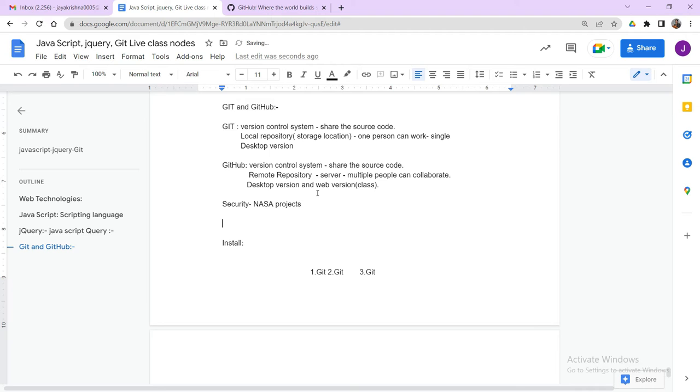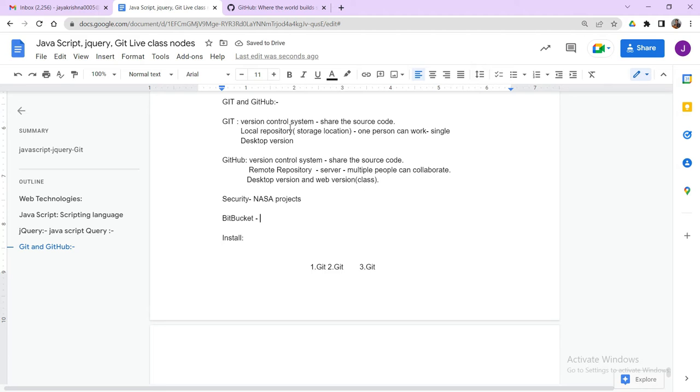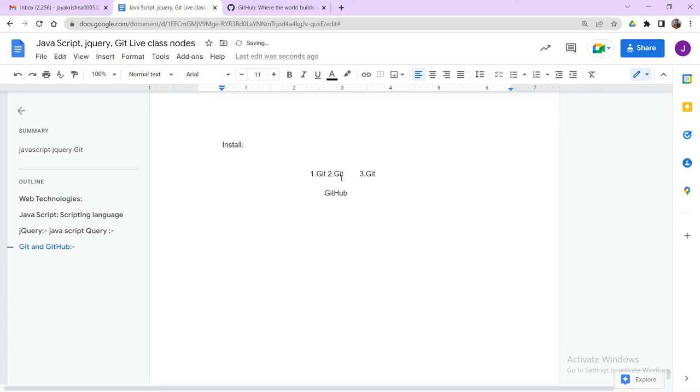Some industries also follow Bitbucket, which is also a version control system meant for sharing source code. So GitHub will be communicated with by multiple Gits.